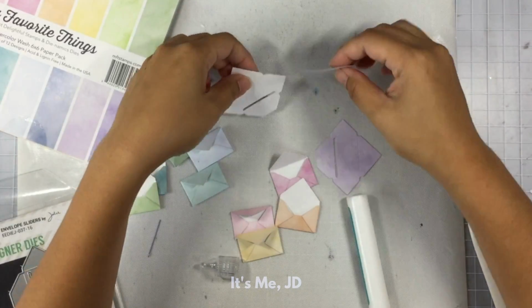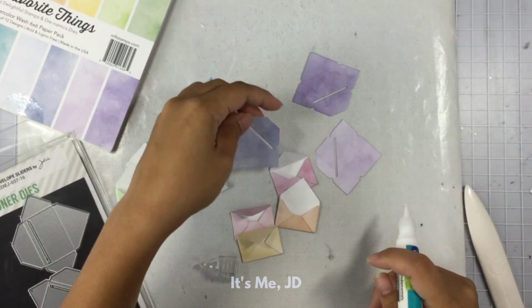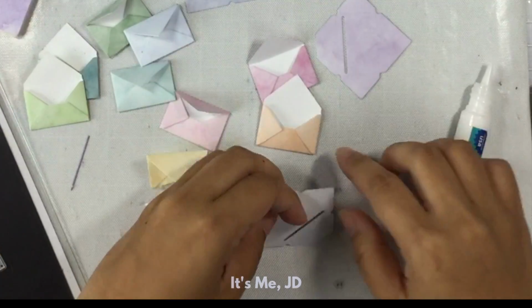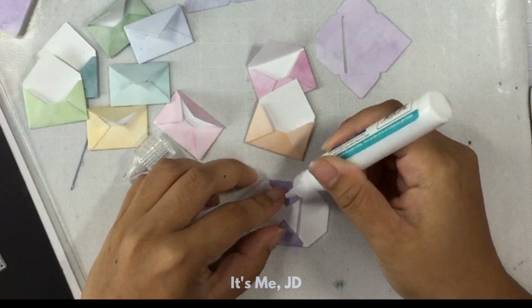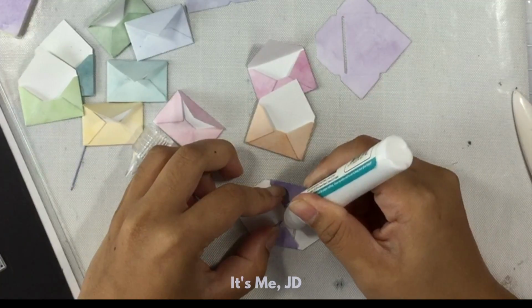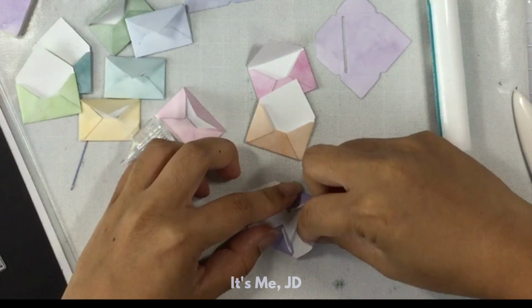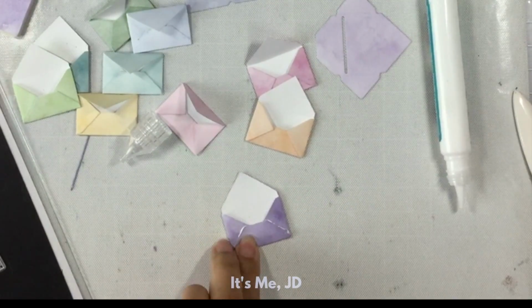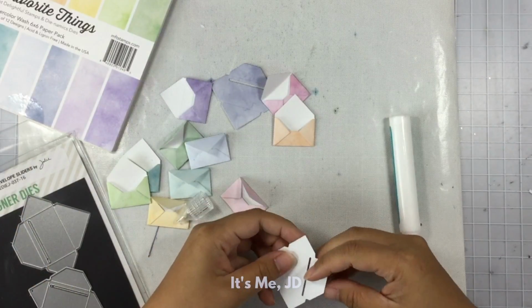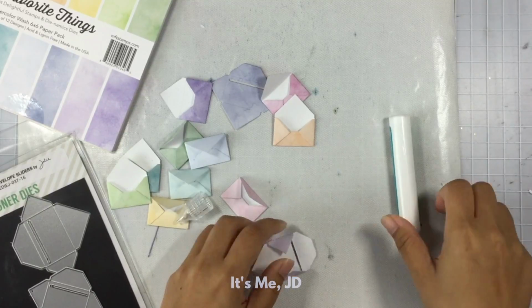Our first card will be a mini messages card. I have this envelope die which I use to cut out a bunch of different envelopes out of some watercolor cardstock, and for each envelope you fold in the sides and put some adhesive over top and then fold up the bottom. Don't worry about that little slit in the back because I'm going to be adhering these to a card front, so it'll work just like a regular envelope would.